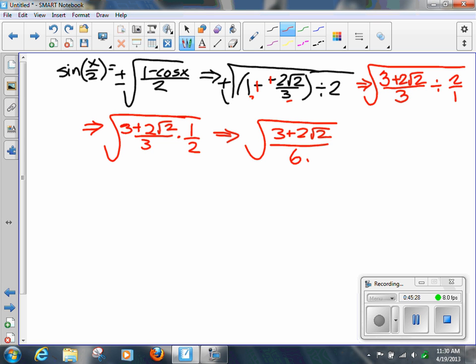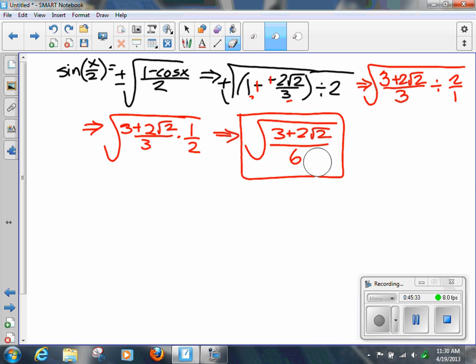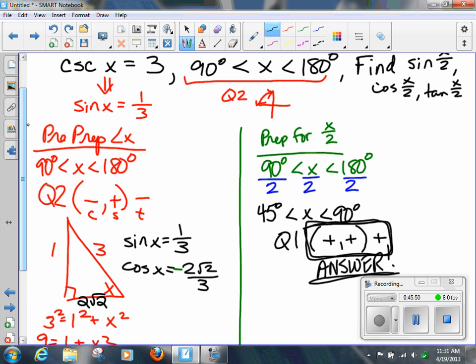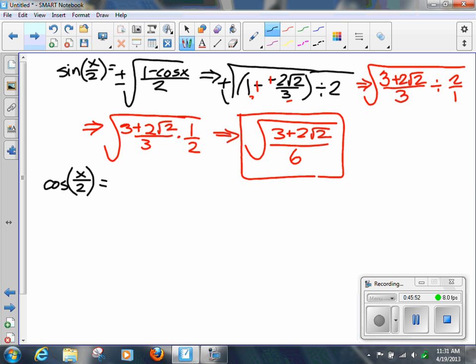Now, that's my sine value. How many of you had that value on your paper? Hands up. Folks, you better figure this out. Okay? You have to. Cosine. The cosine value of my answer is also going to be positive. So I'm going to drop that plus minus, and that formula is 1 plus cosine, which means it's going to kind of sort of be the same work, isn't it?